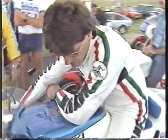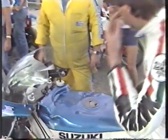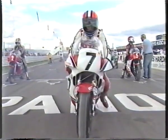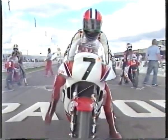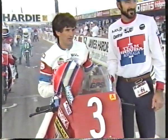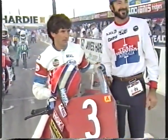Our last event on our Castrol program, and the men lining up on the dummy grid for the Bathurst Centenary race, which will be run conjointly with the Australian 500cc Grand Prix. And one of the favourites for that event is this man here from Queensland, number 7, Michael Dowson. Drafted to the Toshiba Yamaha dealer team, and there one of the veterans, Malcolm Campbell, on bike number 3, with Honda team manager Clyde Wolfenden.